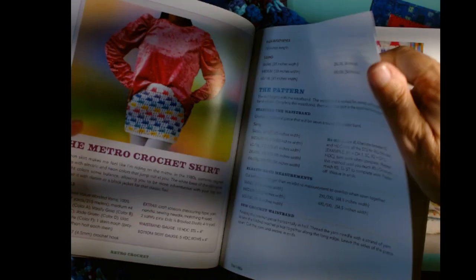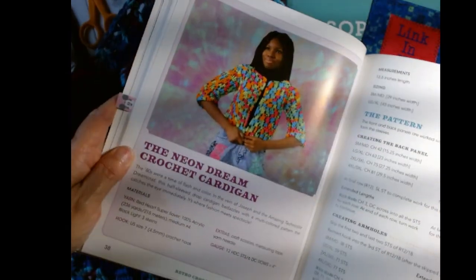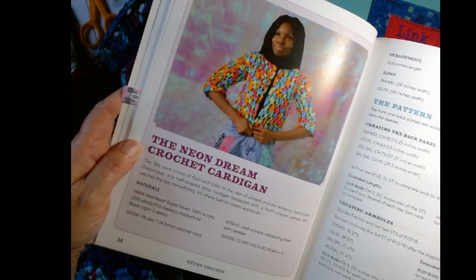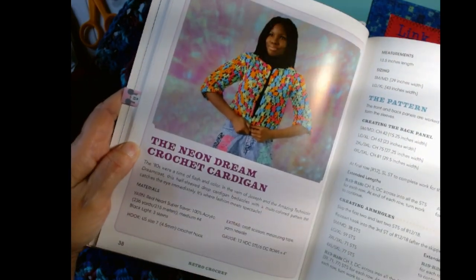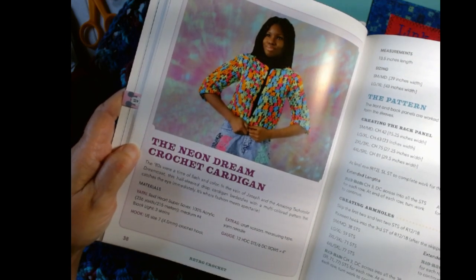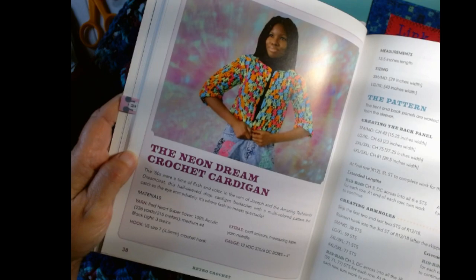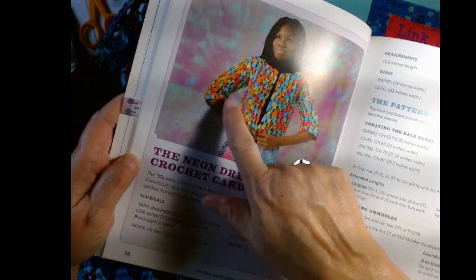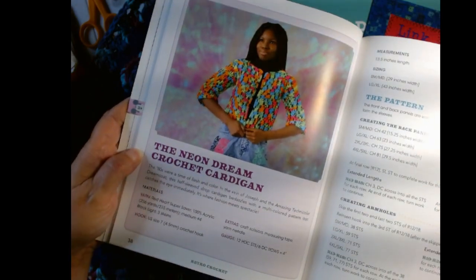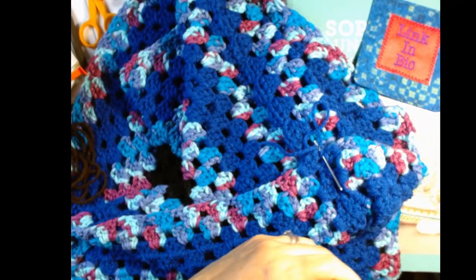And I believe I can borrow the book for a month, but I don't need to have it for a month. But here it is. The Neon Dream Crochet Cardigan. And again, that is also Super Saver. And she used the color black light. And the black light has a little bit of black and a lot of the neon colors. So those are really cool. But I'm going to make something from this book.